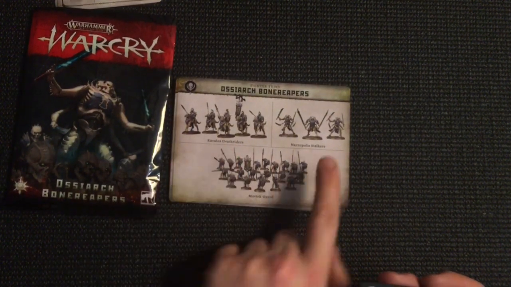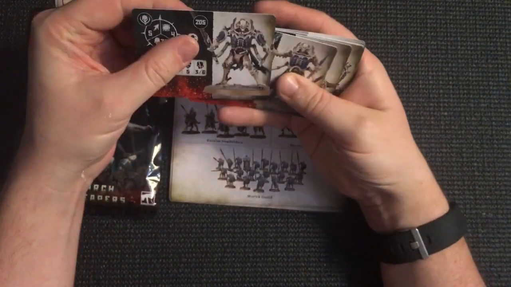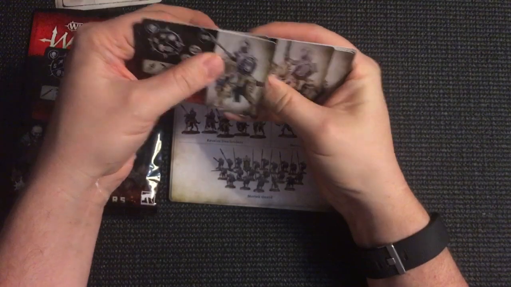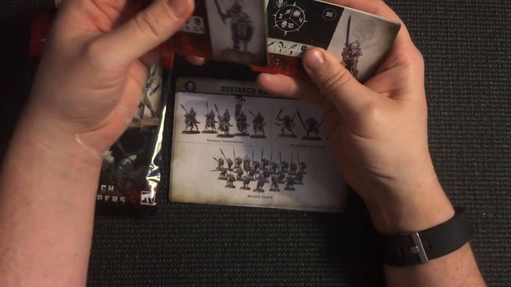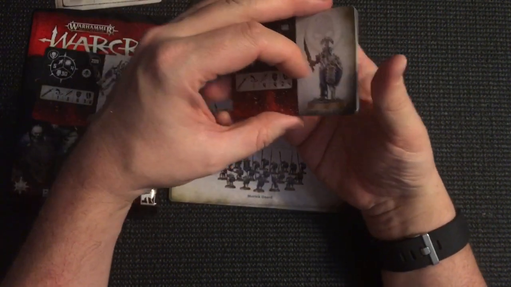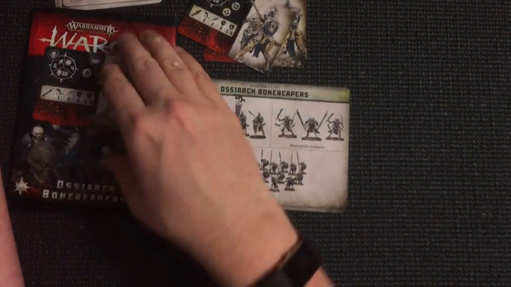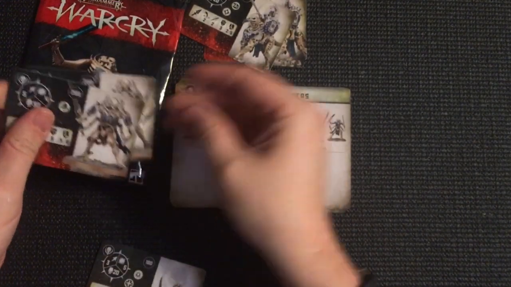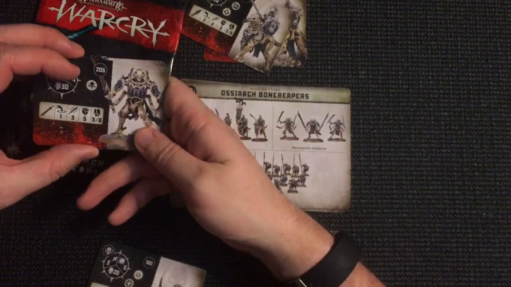Kavalos Death Riders, Necropolis Stalkers and Mortek Guard. So what have we got? 2 Stalkers, 3 Mortek Guard, and 4 different, sorry, 2 Stalkers, 1 with 4 blades, 1 with 2 two-handed weapons.